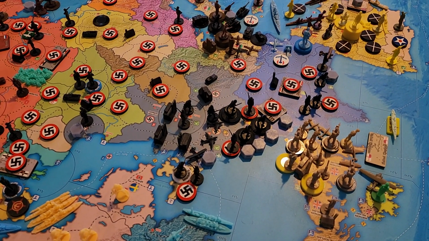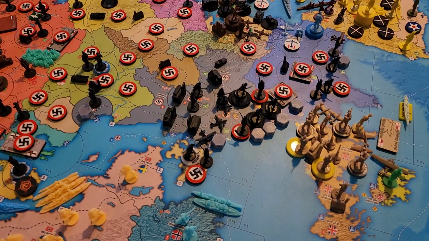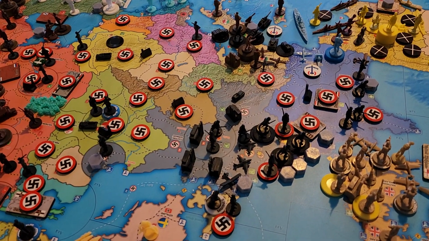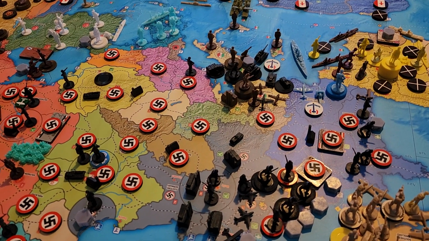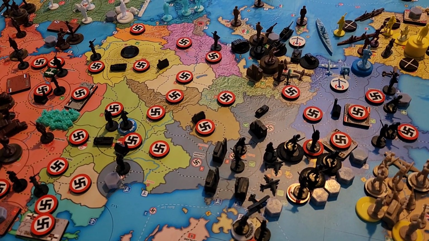Belgium is a fort, 3 infantry, and a militia. Netherlands is a fort covering both sea zones, 3 infantry, and a militia. Denmark is a marine and a militia. West Germany is a fort, a seaplane, 2 jets, 4 infantry. Bavaria is an SS Panzer Grenadier. Berlin is infantry and a militia.